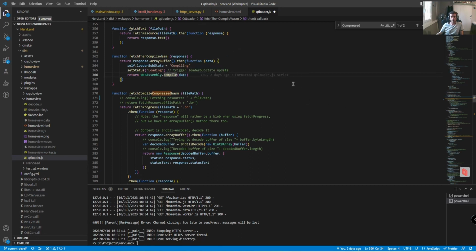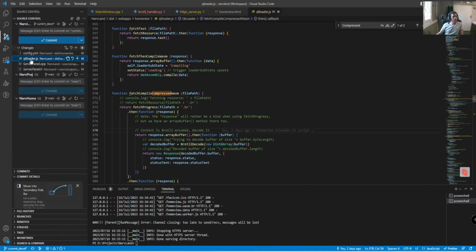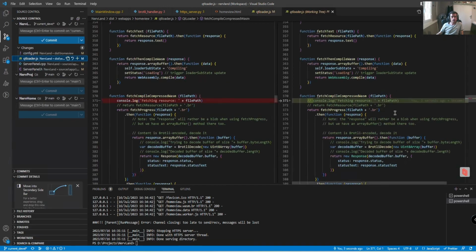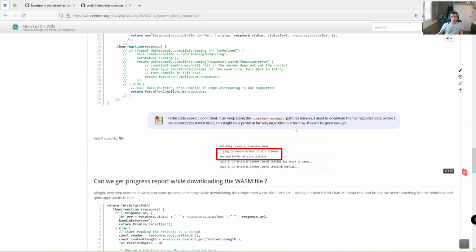Okay, yeah, why not? Let's just save this because I think I made a very small change. What was that? Yes, commenting this statement. And this version was already working just fine. You get the compressed data here, and it's going to output your uncompressed data. And then you can indeed load the wasm file as usual.